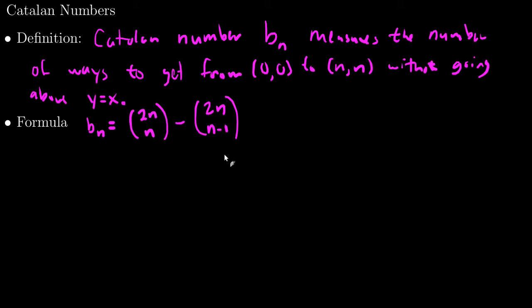And you think this through. In the previous example, n was 5. I take 10 steps, n is 5. So I have 10 choose 5, 10 steps, 5 of them being right. And then I take away that thing that was a one-to-one correspondence with all of the bad paths.